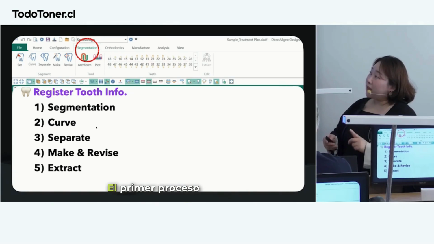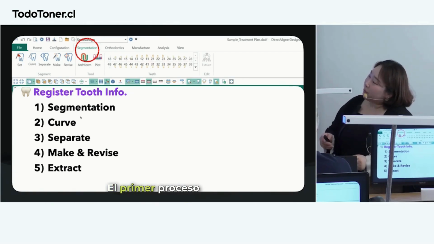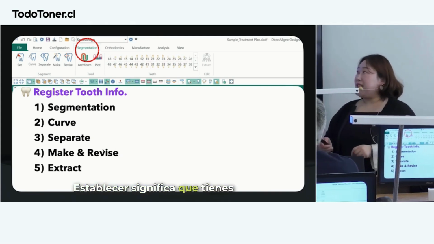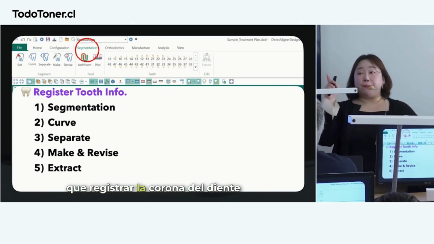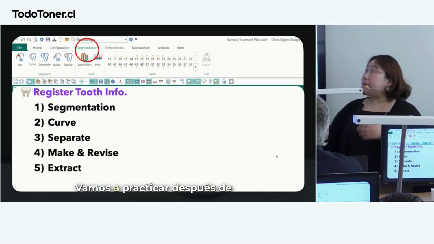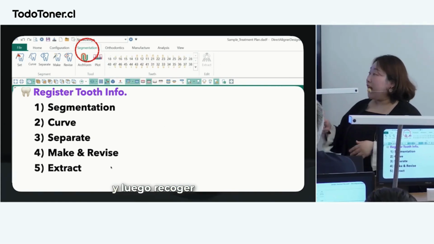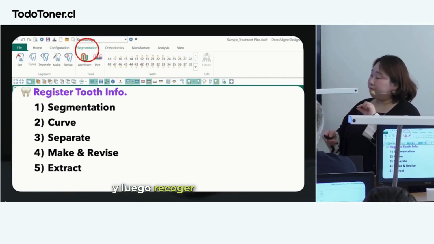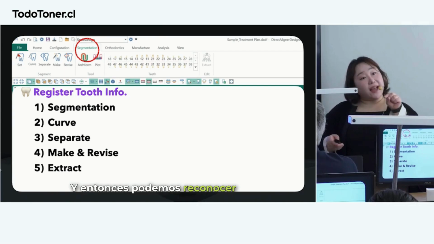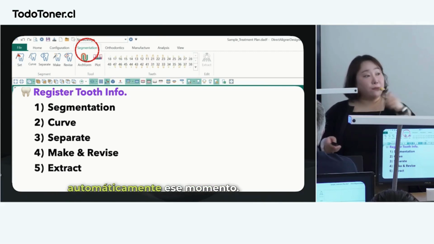The first process is set. Set means you have to register the tooth crown mesial and distal points. We will practice after, and then by picking the mesial and distal points, we can recognize the crown shape automatically.